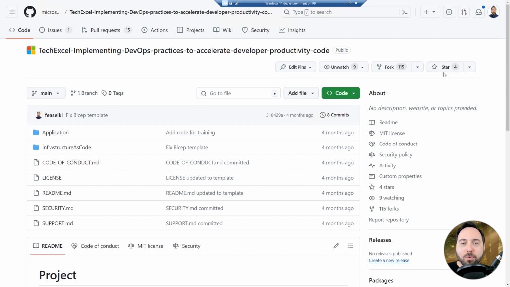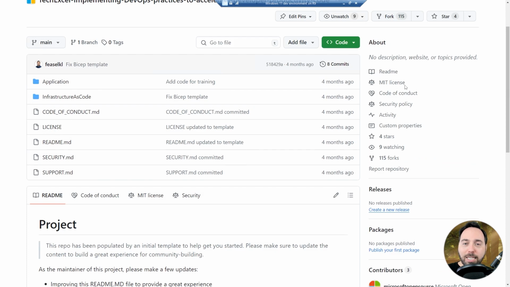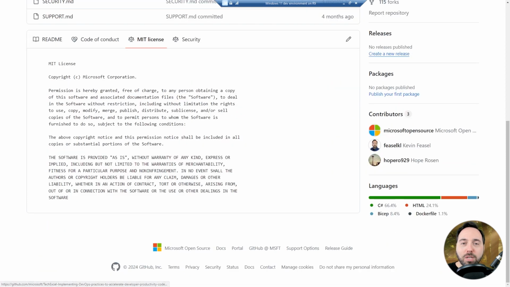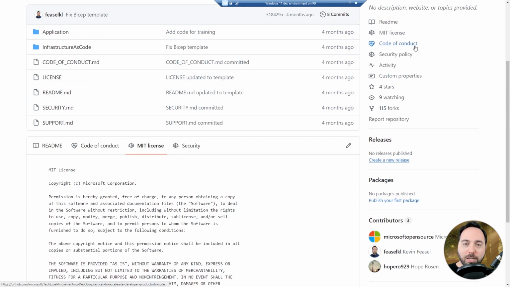Now let's talk about the right-hand sidebar. This lets you see a variety of options. For this particular repo, we have a README with some basic instructions. If I select that link, it will jump me down to the README. Next, the repo is licensed under the MIT license, which allows you to use, copy, modify, and otherwise work with this code without restriction, as long as you include the copyright and permission notices. There are also links for a code of conduct and a security guide.